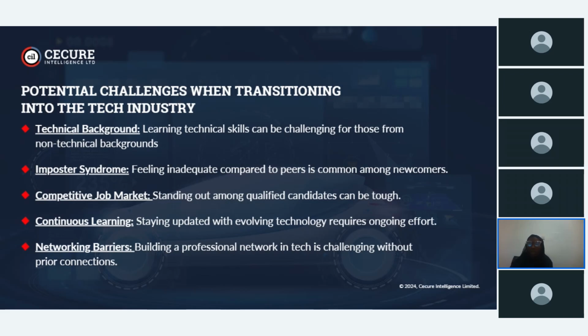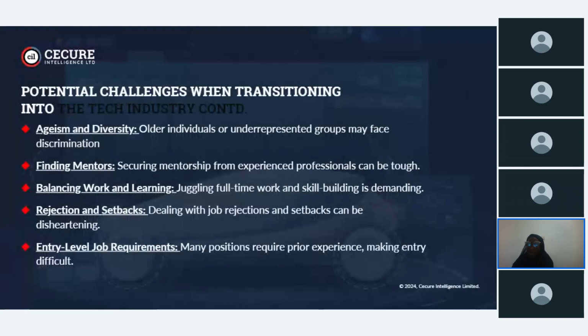Then another thing is diversity, ageism and diversity. Yes, you might have a whole lot of experience from your current profession, but how do you now submit yourself to this new transition you want to go for? So you have to leave whatever thing you think you have in terms of experience and break it down to tech. The moment you understand the basics and you can build on it, yes, you can merge your professions together. And that was the reason why I mentioned finding a tech role that's actually aligned with your current profession. So if you do the synergy together, it will actually make a whole lot of sense.